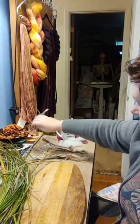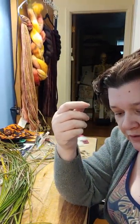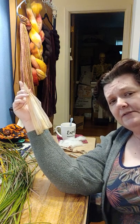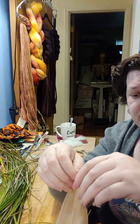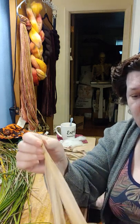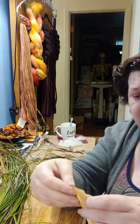Again, paper, what you're looking for in things that you twine, the things that you do. So this is corn husk. Now, you know the big, long corn grass leaves? You can do that entire length. And you cut it into pieces and do that entire length. And one stalk of corn can make you a huge amount of rope.